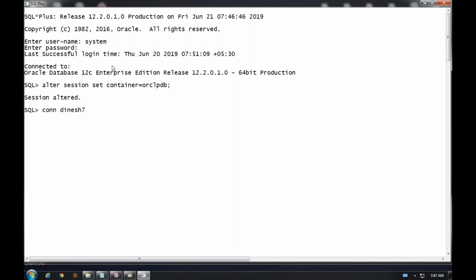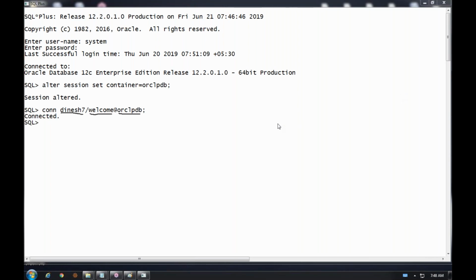Dinesh7/welcome@ORCLPDB. So we have the user account Dinesh7 and his password is welcome, and you are connecting to the local database ORCLPDB. This is the username, this is the password and this is the database name. We know how to create a user account and we discussed that in the last session.